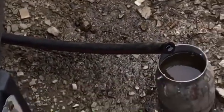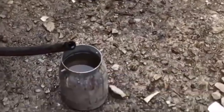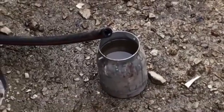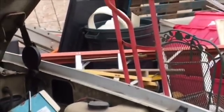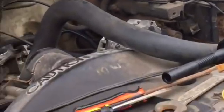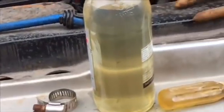Well, that's already almost a quart of fuel. I should check on the consistency and the quality, but you know, cell phones around gasoline, allegedly there's some sort of hazard, so I'm gonna turn it off. We'll inspect the fuel and the quality using a clear beer bottle. I don't know, guys, the quality seems not too bad, actually. Maybe there was only a half a gallon of water in there? I don't know.